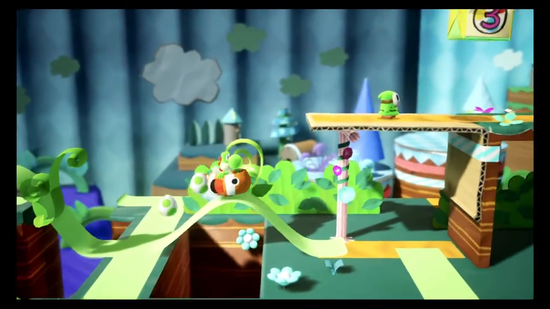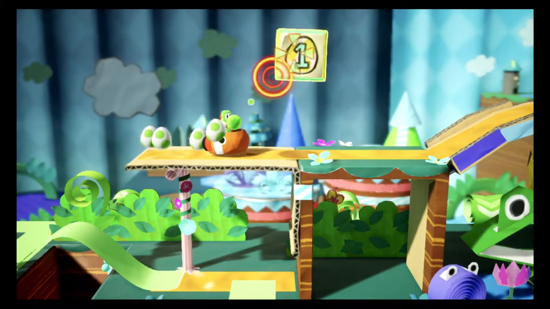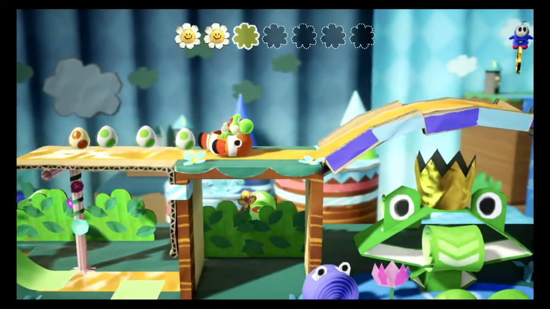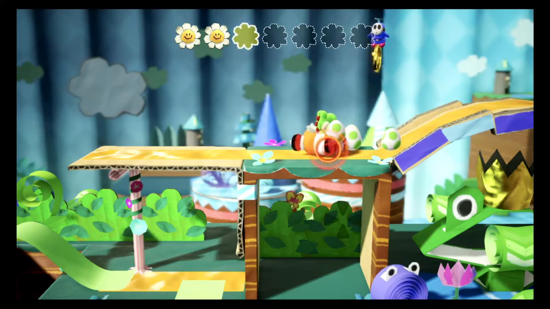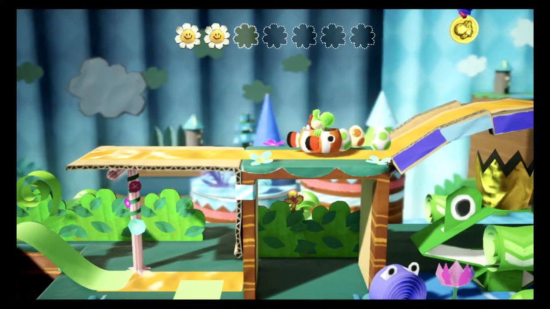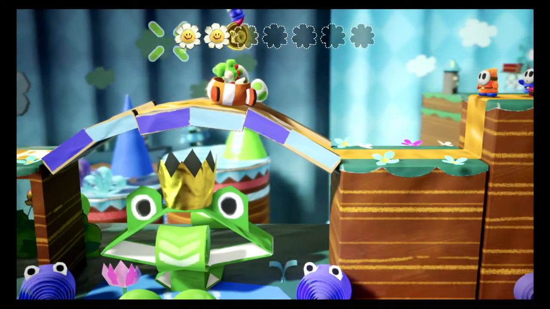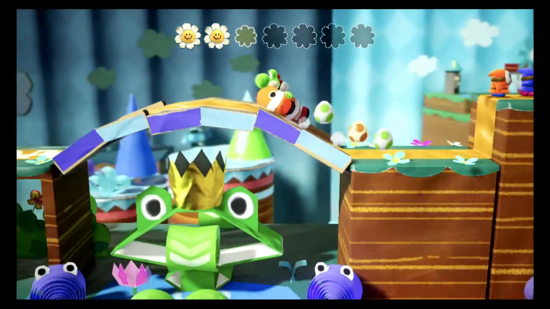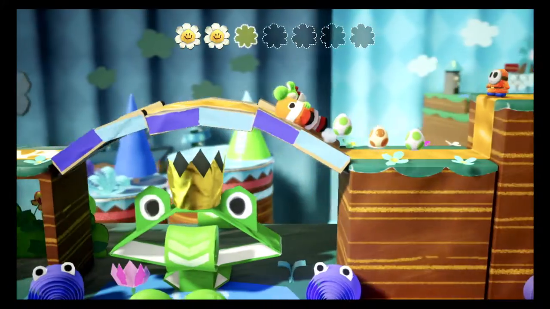Oh, this place is just adorable. Oh no. This one gives eggs, so this tree is the highest. Oh, come on! So there's a shy guy at the bottom because of the butterfly. Why does this one have a coin? It's a frog. How do we go down?